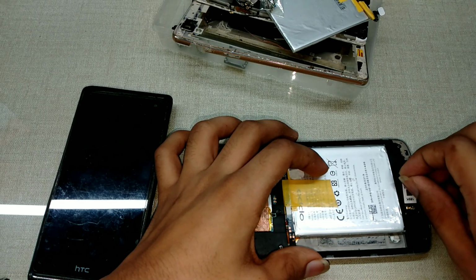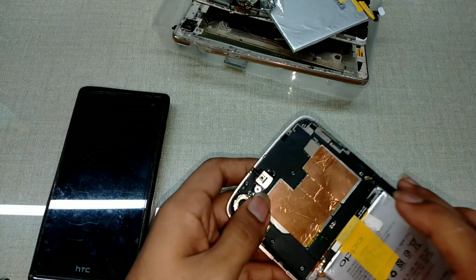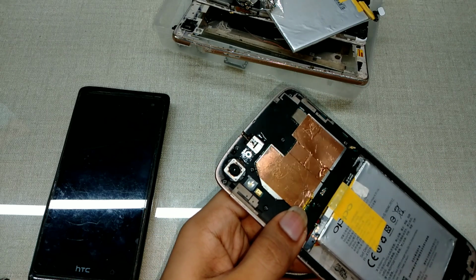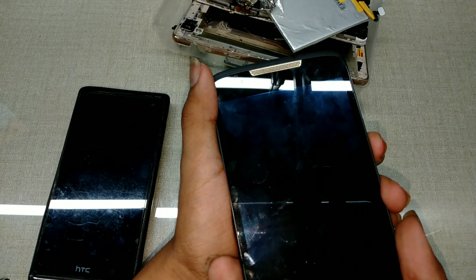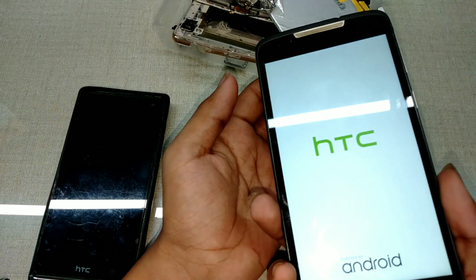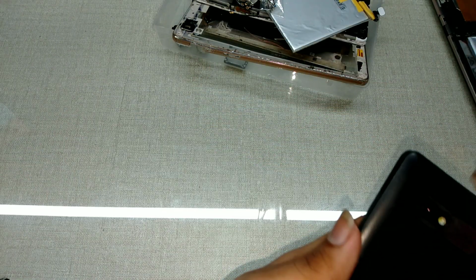So let me put back the speaker in place, set it aside, and let me tell you that it's working. In case you guys think that it's not working, let me switch it on to show you that it's actually working. See, it's working. So let me keep it aside and take apart this old HTC phone.